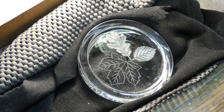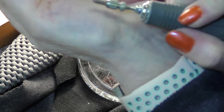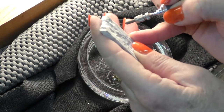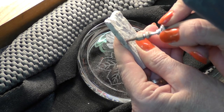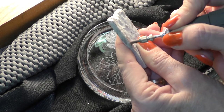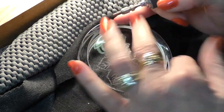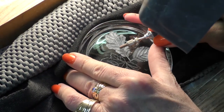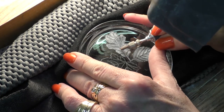But I'm going to do a little shade, and because I want a very accurate shade, I'm going to use a little brown rubber, which has got a point on it, and I don't want a point on it, so I am going to run it against a stone until it's flat. Hang on, can you see that? Let's run that against the stone, or a diamond burr, just to make it a little bit flatter on the top, because then I can use it more accurately on the edge where I've just fixed the little chips. Okay.